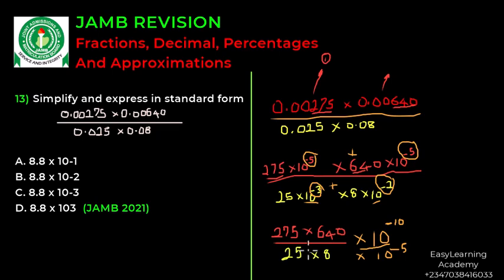All right, so having set it up this way, we can go ahead to do our cancellation. 25 will cancel itself how many times? One time. 25 will come into 27 how many times? One time, remainder 2. Add that 2 here and it becomes 25. 25 now comes into this 25 how many times? One time. So here we have 11, and 8 will cancel itself one time. 8 will come into this 64 how many times? 8 times. And then this 0 is 0 times. So here is 80.